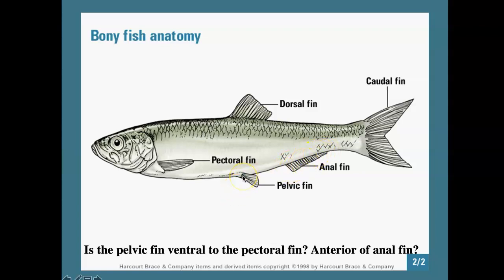So remember that your pelvic fins are going to be a little more anterior than your anal fin, okay? Because pelvic fin comes before anal fin. And then your pectoral fins are the ones on the side here. You can picture your pectoral fins being used like what you use your arms for when you're swimming. You can use them to hover, to swim backwards, and to help you swim forward. So again, those are those pectoral fins. And you can picture where your pec muscles would be. That will help you picture your pectoral fins.